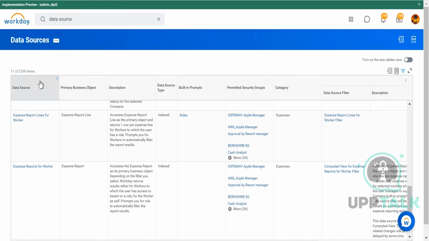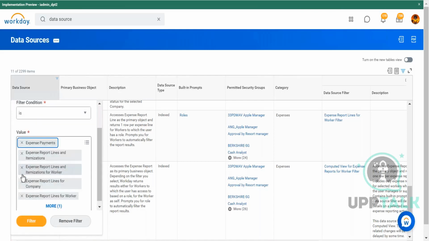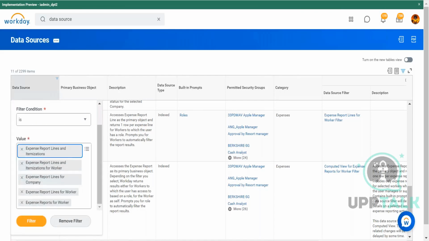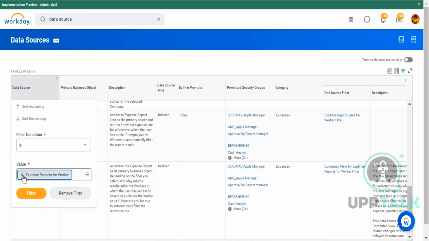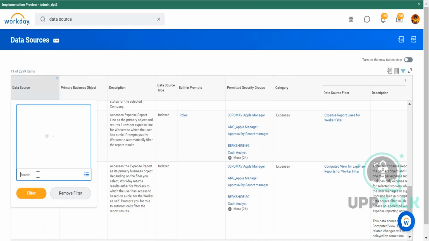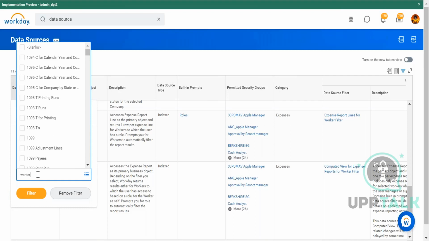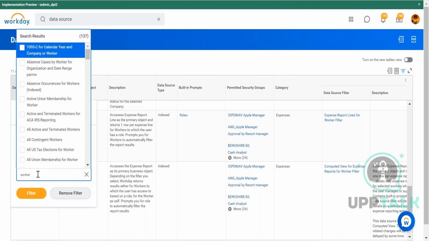So the next thing left for me is to see, if not expense, whether there is a data source related to the worker, and if worker has expense report as a related business object. So I have to look for a data source that has worker as the primary BO and check if we can use that data source, and we can pull the details of expense reports as a related business object on that report. Having said that, you can see there are so many worker related data sources.